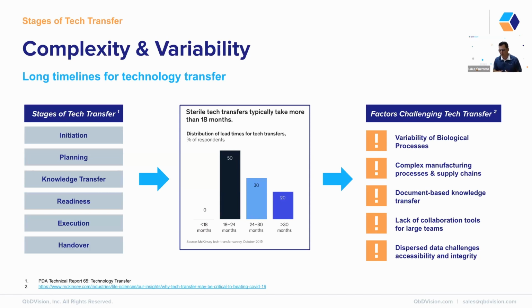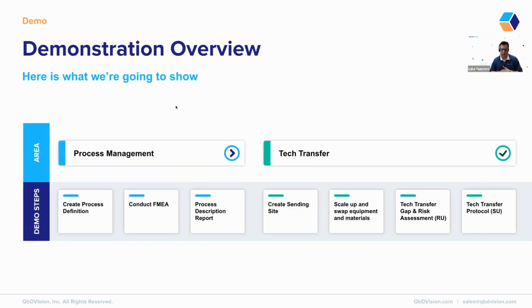And we see in general the document-based transfer, where you're sending to receiving through an actual artifact that's on paper. You're taking a complex process, summarizing it into paper, and then on the other side, you're attempting to unpack that. And what do we see in practice? A lot of phone calls, a lot of information updates. So there's a lot of complexity in this process, and some of it is inherent to the nature of what's being done, but some of it, as we stated, are self-inflicted wounds. So with that, I tee that up to show a little bit of a demonstration.